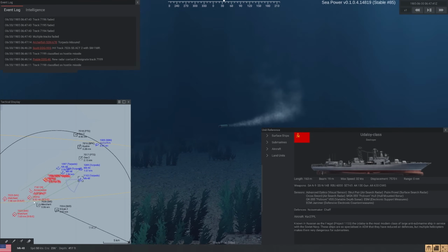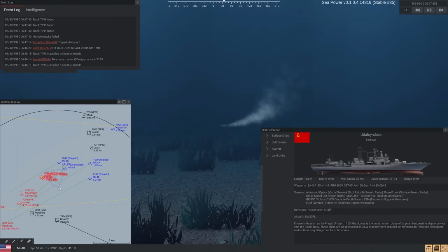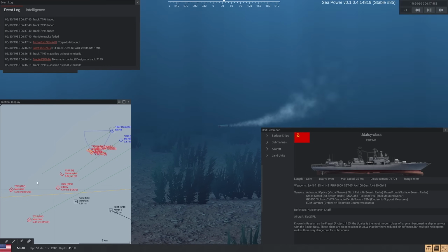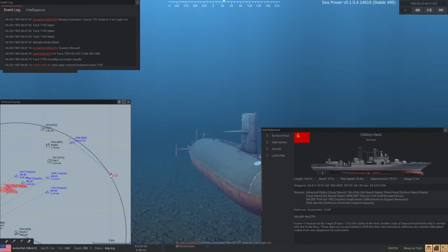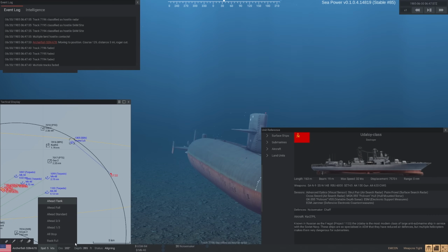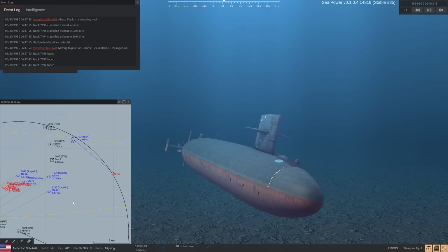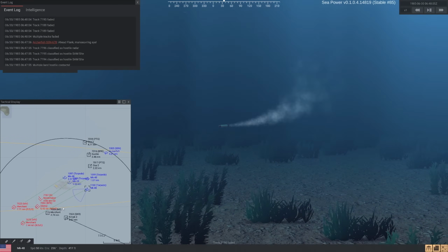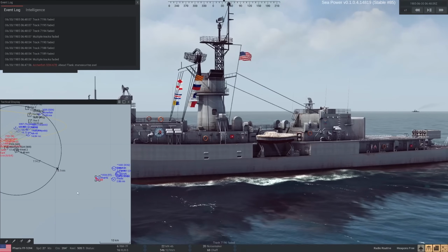Let's just, I don't know, go active here. I'm going to tell this one to go there. I do want to get out of the way here. Turn to course southeast, 129. Head flank. Run. Multiple hostile ground contacts detected. That will cause me to lose track of these torps. I mean, not track in the sense that I can't see them anymore, but I will not be able to control them anymore. Contact faded.